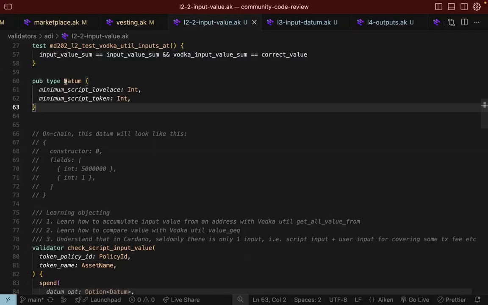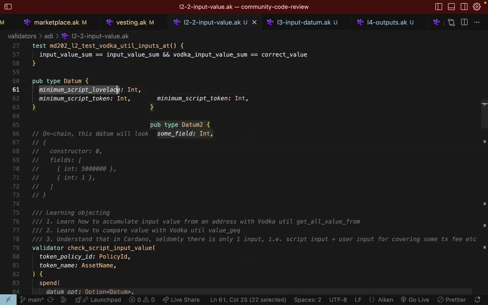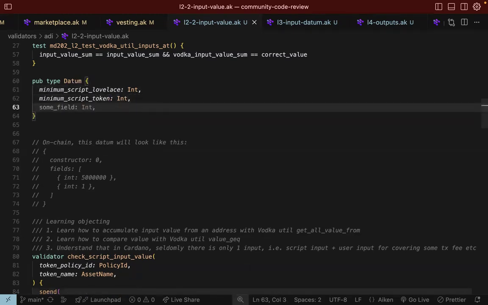Say, for example, in this type datum, we created this new type. It has two fields. One field has an integer. The other field also has an integer. And I can create a third field, some random field called bool. So this type is telling us what the shape of this data is. It doesn't give you the exact data, but it only gives you the shape of the data. Cool.